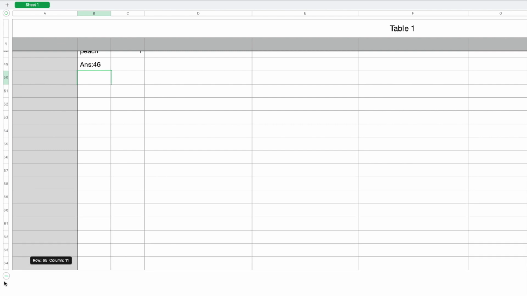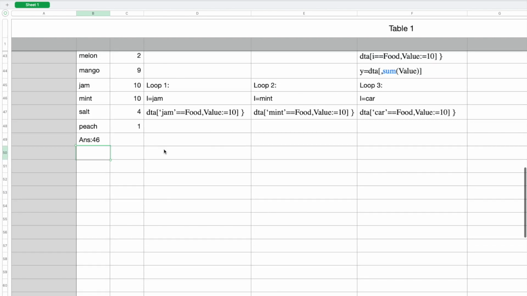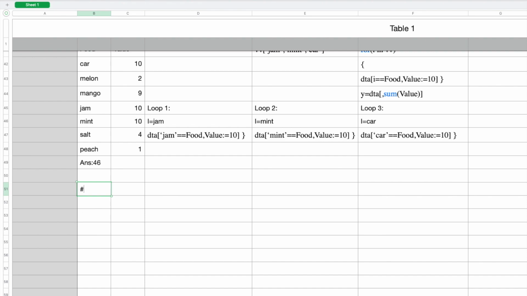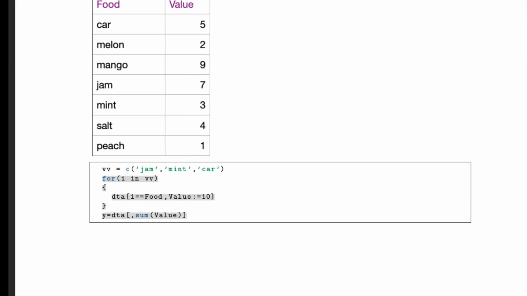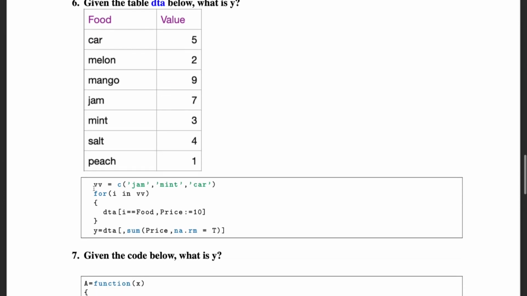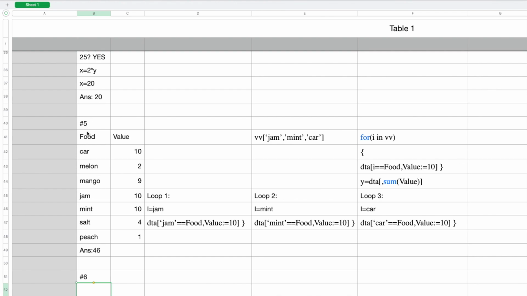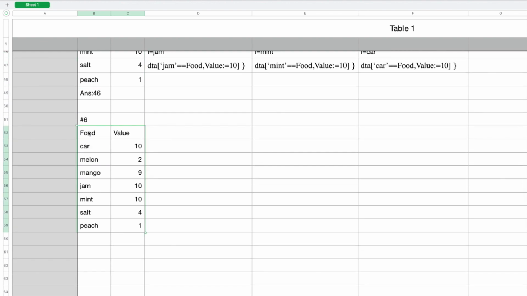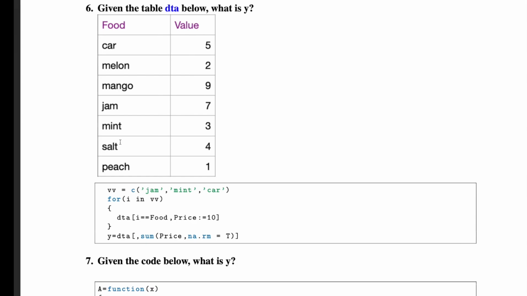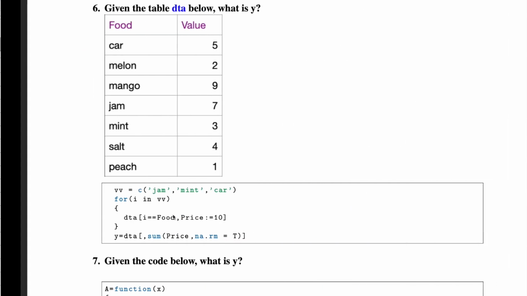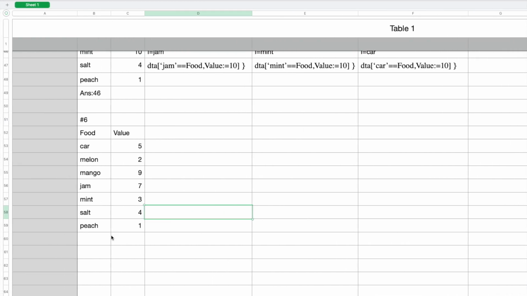Number 6. Let's go down to number 6. All right, so now we come down to number 6, guys. Number 6, again, it's the same table question with a slight change. So let me do this again. Let me go ahead and grab this table. Let me obviously fix the values to what they were before. 5297341.